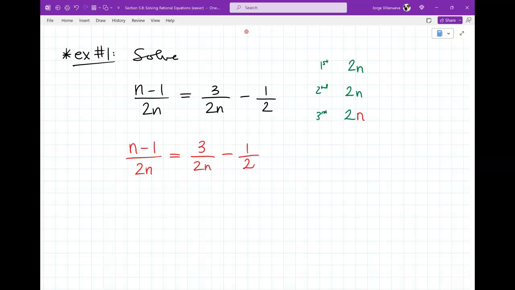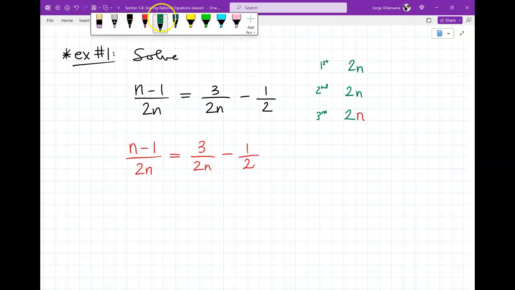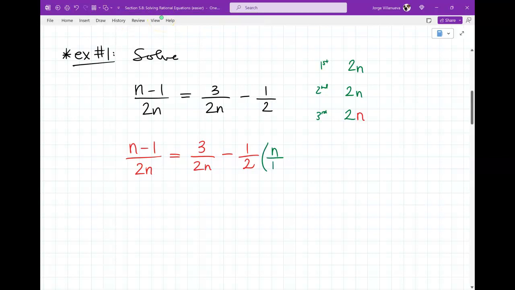Well, right here, the only thing that changed was the n. That's why I use a different color. So it was 2n, 2n, 2. Now it's 2n. So what you're going to do is get this n on top and on bottom. You're going to multiply by the new stuff that we just introduced. So you're going to multiply by n over n.